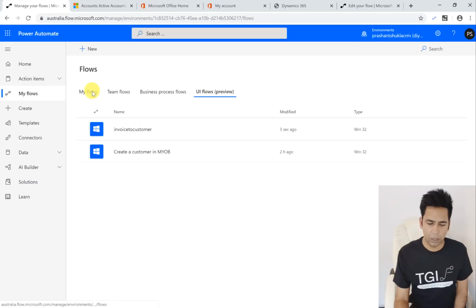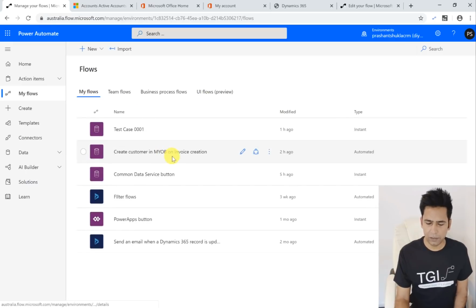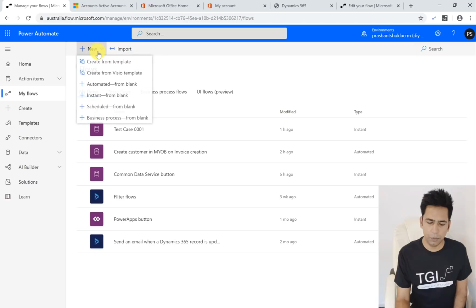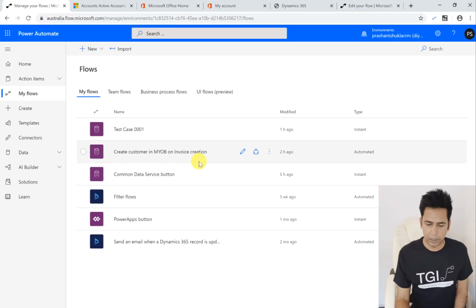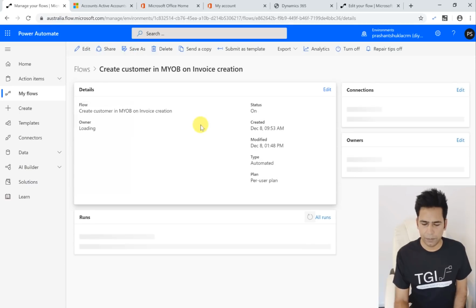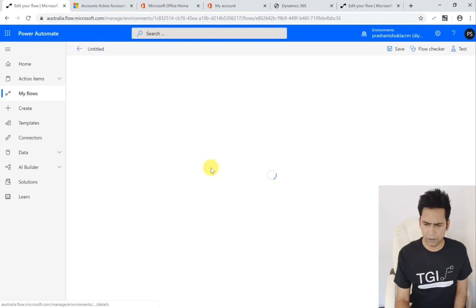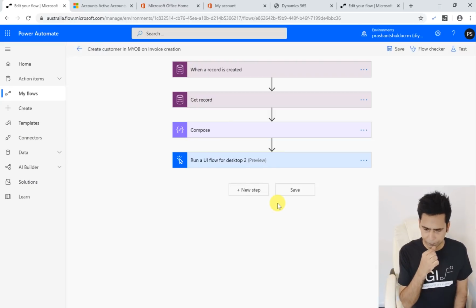Now, I'll go to my flows. So these are the usual flows. Now, if you look at it, this is my integration piece of flow. So what I did, I said new, and then I said automated from blank. And what it does is, if you look at the steps of this flow, it's always failed. Don't know why.